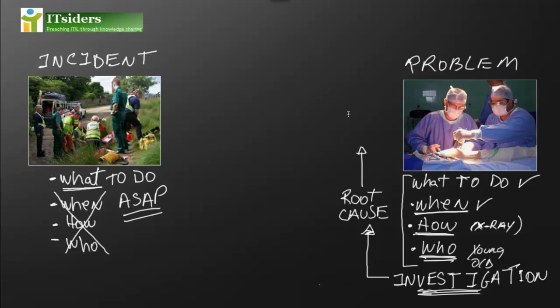And then they do what? They apply the fix. And applying the fix takes us to change management, which is not in today's topic, but I'll take you through it later. Sometimes for them to do a surgery, they need approval from the family, or even from the patient. They say, look, we can do this, but we cannot do that. Do you approve? Yes, we can take your knee out. That's what goes to change control. So that's what problem does. And as you can see here on your right, those two doctors there are what we call experts.